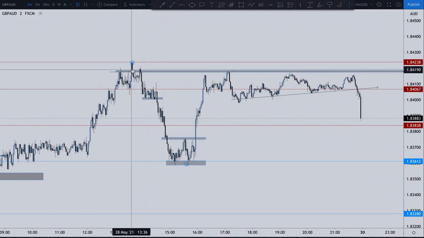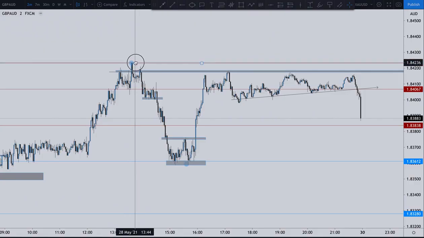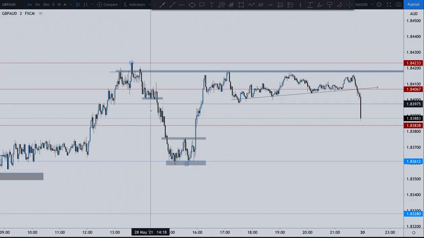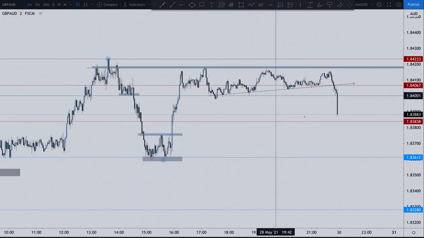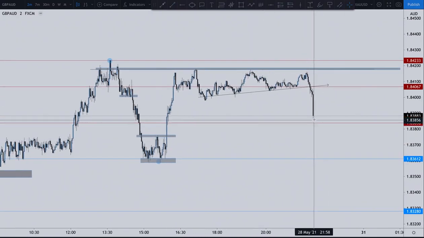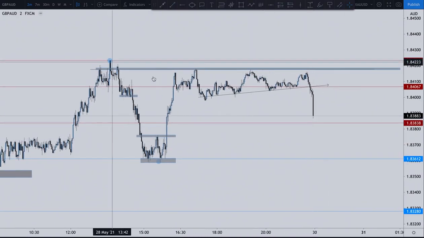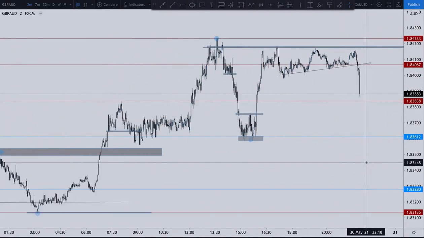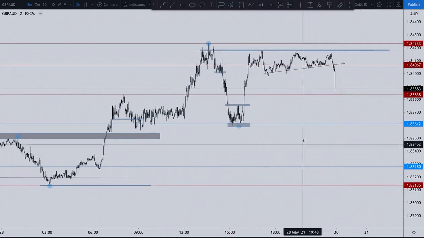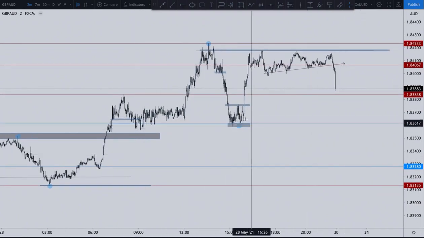You have to imagine, okay, that's the fake out wick from the previous week. It's made that at a specific time in the day, just before the US session. We've trailed a horizontal line on that, and then you can see the market quickly whipped back under and created a structure below it, consolidation. So now what I'm looking for is for this wick to actually hold. The market can pull back, maybe back into this region, and then we're looking for shorts to dump through and, number one, take out this structural area over here.